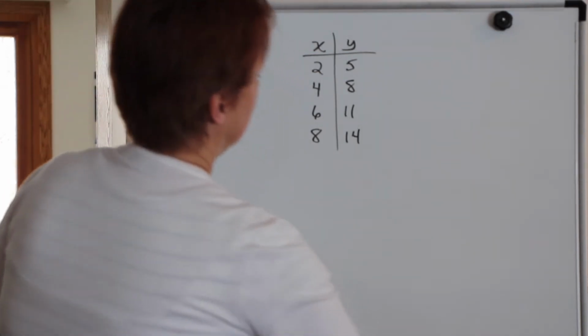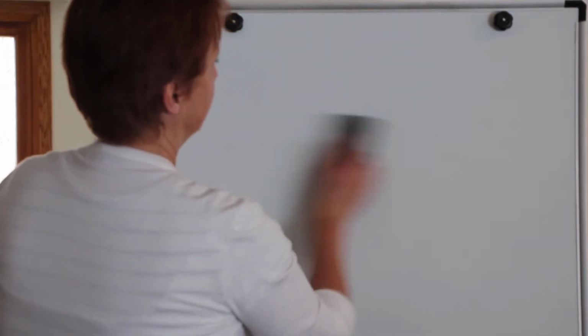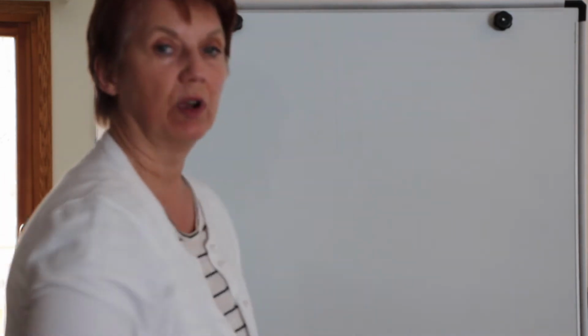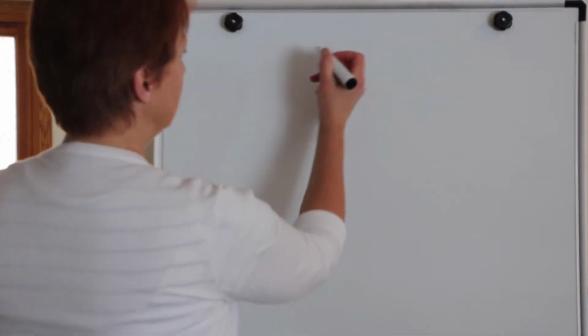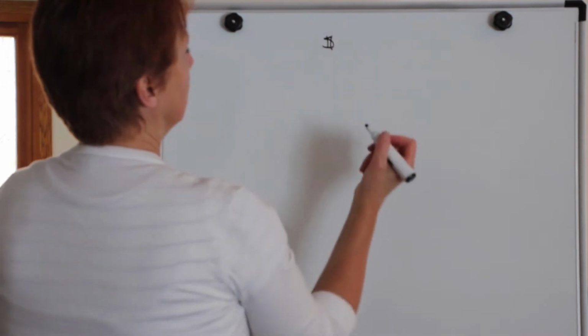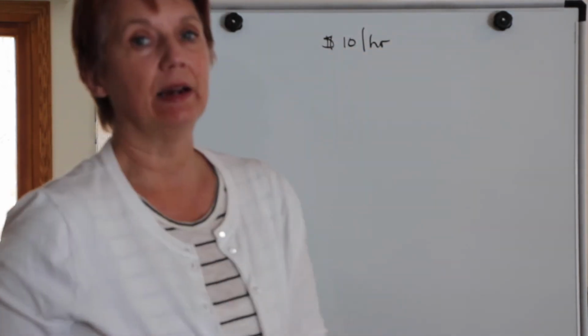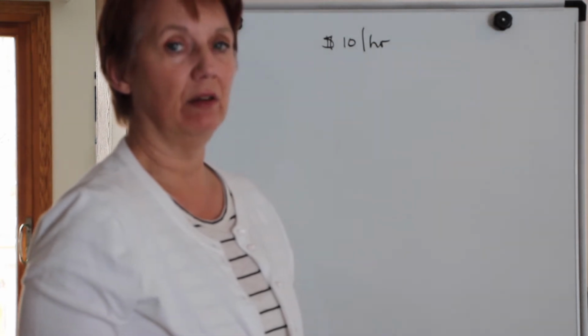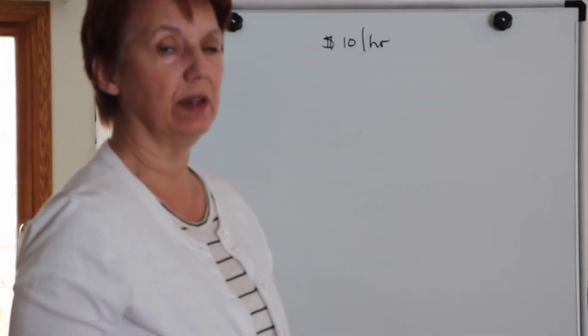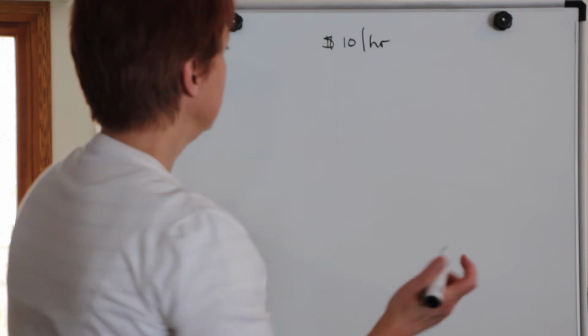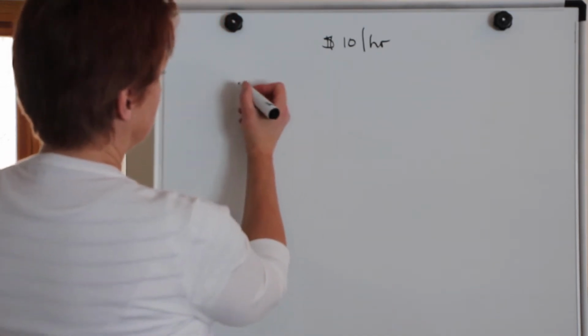So let's have a look at one really simple example of a linear function that we can all relate to, and that's working at an hourly job. Let's say you work at a job and you make $10 an hour, okay? So what's your income? Well, your income will depend on the number of hours you work in a given week or day, right?